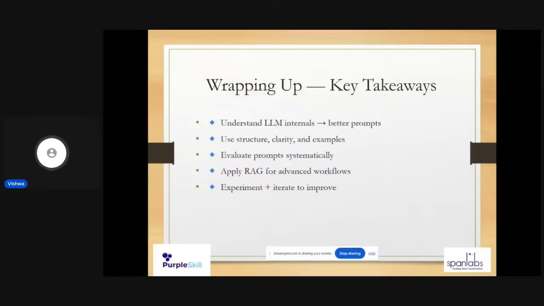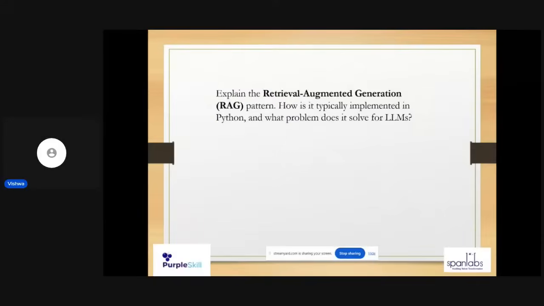Then we slowly went and learned about prompts. We learned about prompt patterns, correct? Different patterns which can be applied. We learned from self consistency all the way till tool use and implemented each of them, correct? And we also got introduced to RAG, correct? Now we will cover a few interview questions which are generally asked.